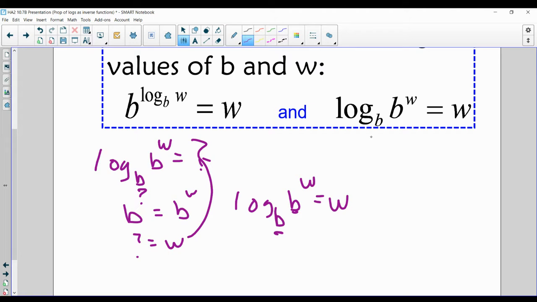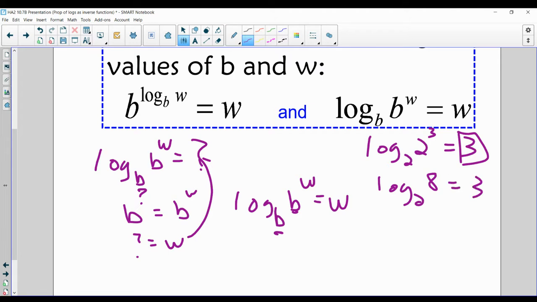So for instance, let's say I had log base 2 of 2 cubed, that's going to end up equaling 3. And again, the reason is, let's say you didn't know that. 2 to the third is 8. 2 to what power gives you 8? It's 3. So that's why that works. Now, these two things were the same, that's why it was equal to that. If they aren't the same, so if you have log base 2 of 3 to the fifth, that does not equal 5 because these two things are not the same. Okay? So there's that one.